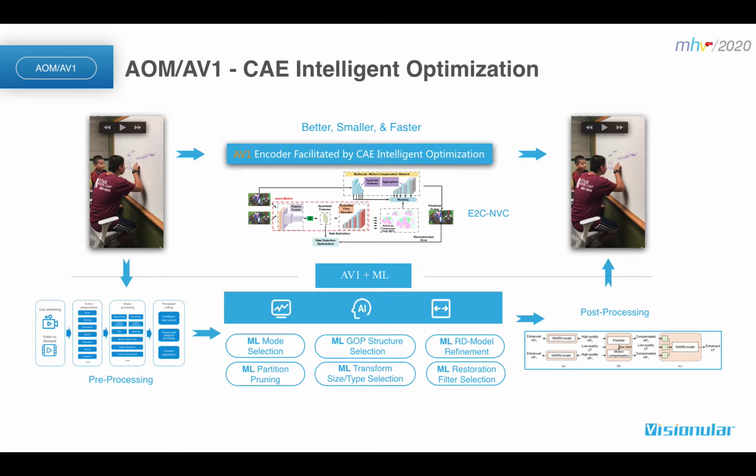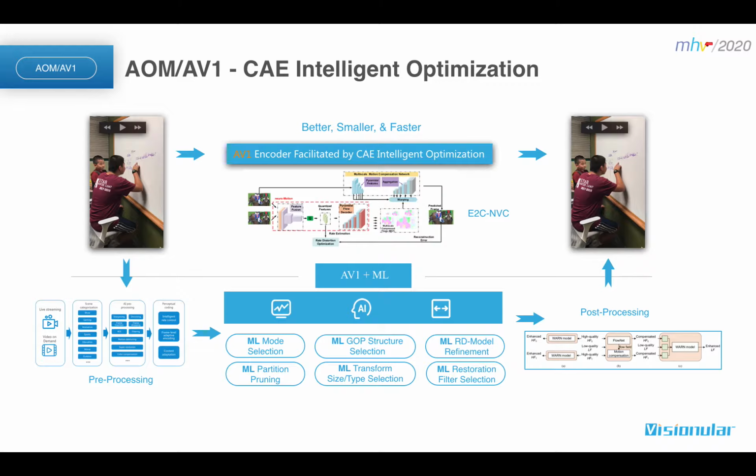On the other hand, we also like to see what kind of content analysis can be done through machine learning in the pre-processing stage, especially this stage is leveraged to conduct some content adaptation and categorization and combine the pre-processing. So the main purpose of the pre-processing is to improve the coding efficiency. And we will look into the modules in more detail.